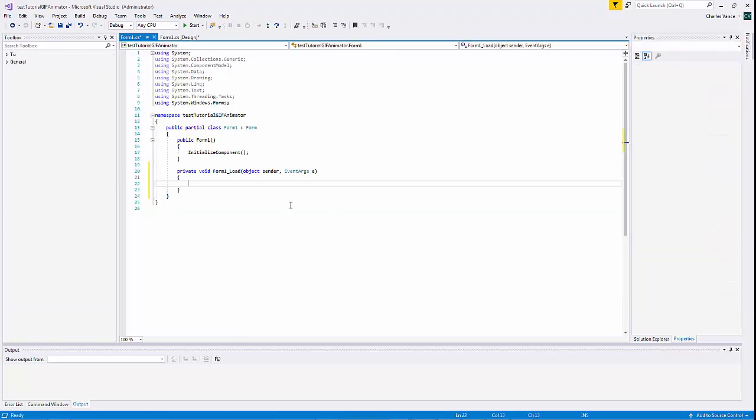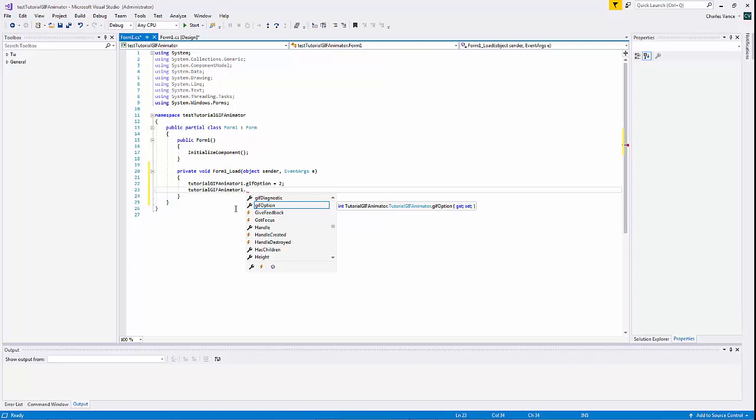So we'll double click in there. And now these are things that are going to happen when the form loads. Here's where I can set my default, if I don't want the default of 1, I could set it to something else. So we're going to do tutorial GIF animator dot, and then we'll go to our option. In this case, I'm going to set it to 2 because I don't want to use 1 for whatever reason. And then the other one, we'll see there's only 2 properties in this project.